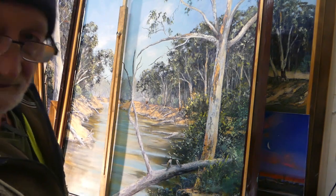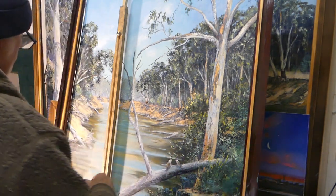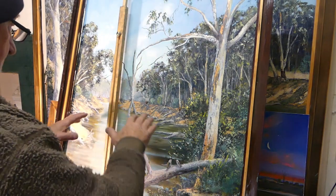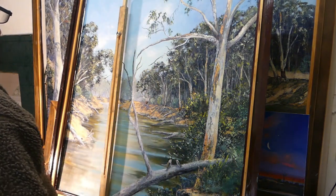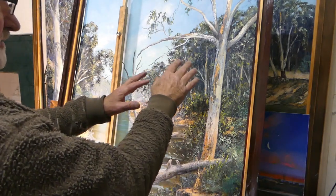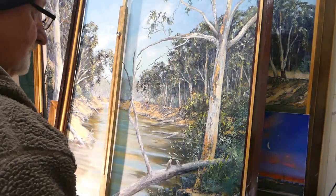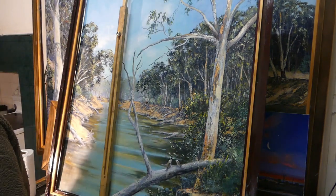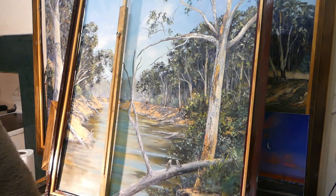Where are we there? Can you see it? It doesn't matter if you can't, does it? Just try and define a few little things around in the painting. And also try and play around a little bit with colour there, just a little bit here and there, you know, little clusters of colours. Let's have a go at it anyhow, we'll see what we can do.